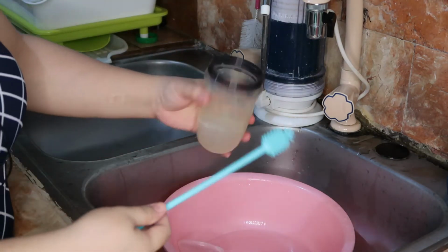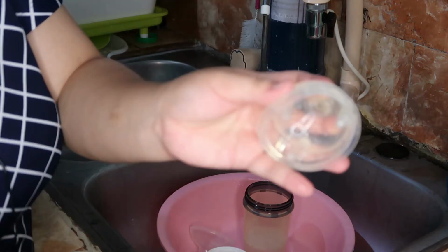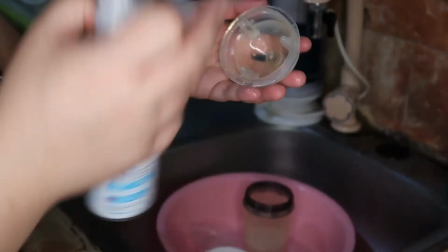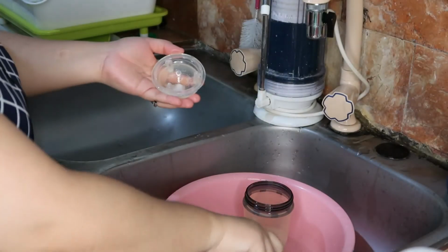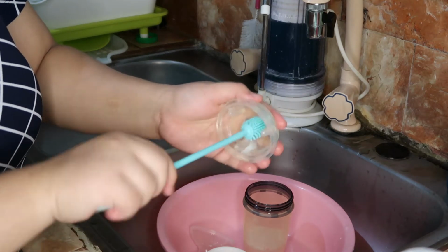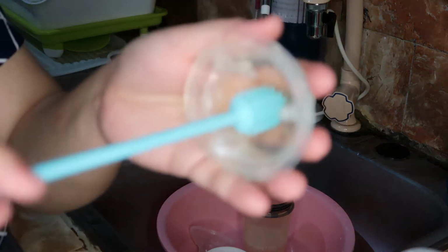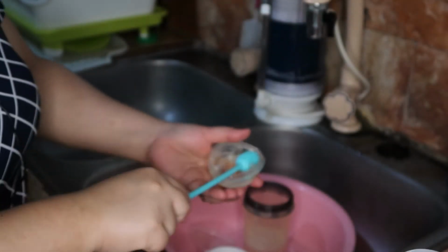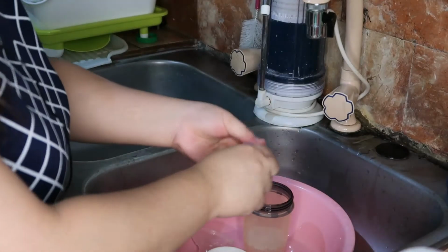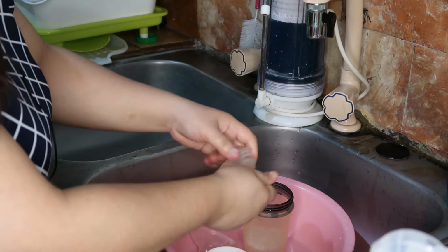There. And then, for the nipple naman, what I do is I spray it with this. Just one. Then use the wand again. There. So, look, oh. Then, if you want to clean the outside as well, you can just spray it like that. Easy. Super easy.